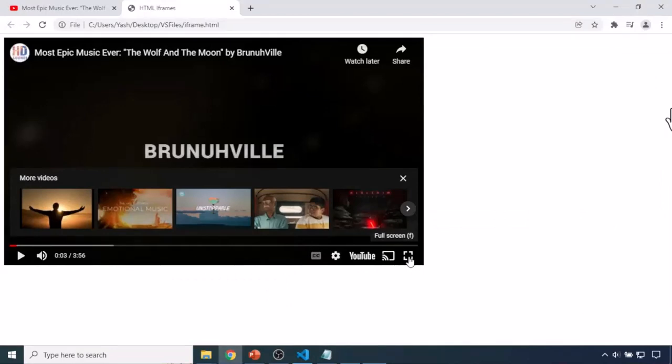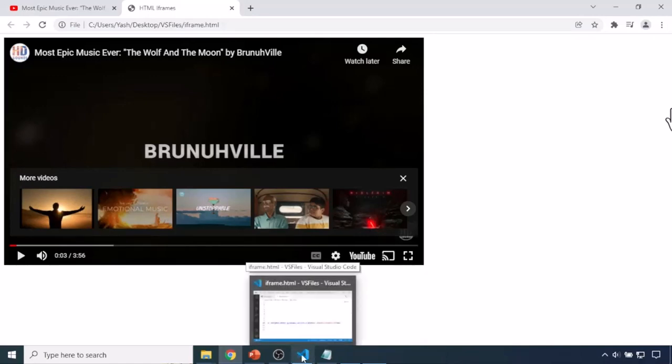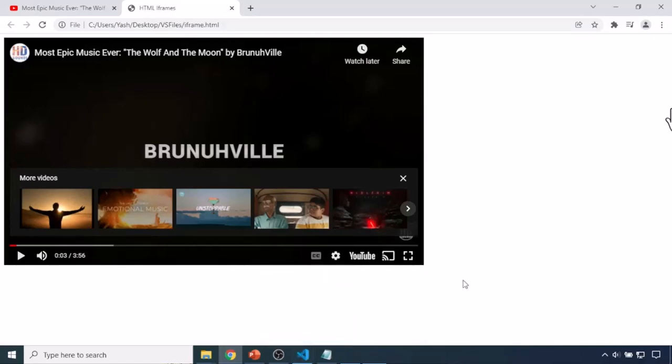Okay, so guys, iframe is also a media element, and using iframe, you can display YouTube videos in your HTML pages. So guys, that's it for this video. Now you can pause it here and you can go to YouTube and you can create a library. Okay, and in that library, try to play some multiple videos using iframe.